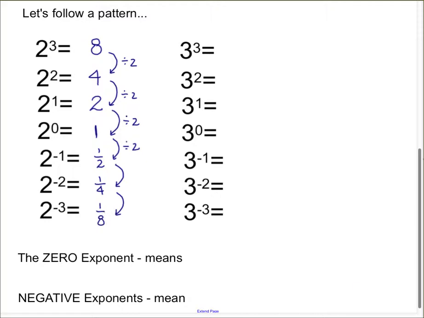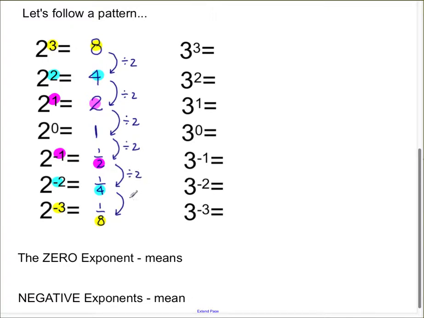And I want you to take a look here. I'm going to get my little highlighter and show you that when I have a negative 3, I get 1 over 8. When I had a positive 3, I got 8. I'm going to change the color of my highlighter and say, when I had a negative 2, I got 1 over 4. When I had a positive 2, I got 4. And one last time, when I had a negative 1, I got 1 over 2. When I had a positive 1, I got 2. So it looks like if I have a negative exponent, it's just 1 over the answer I got with the positive exponent. And the reason for that is repeated divisions all the way along.